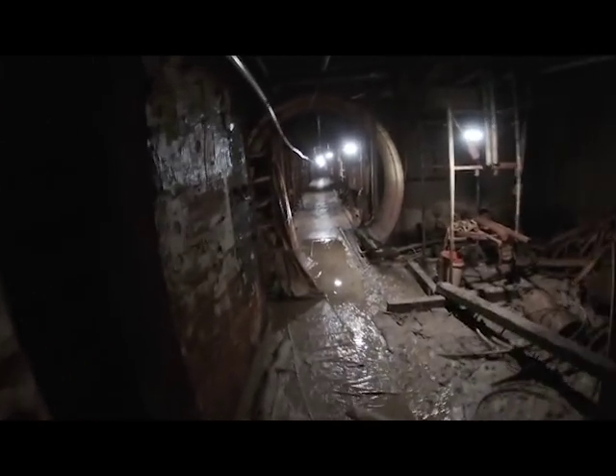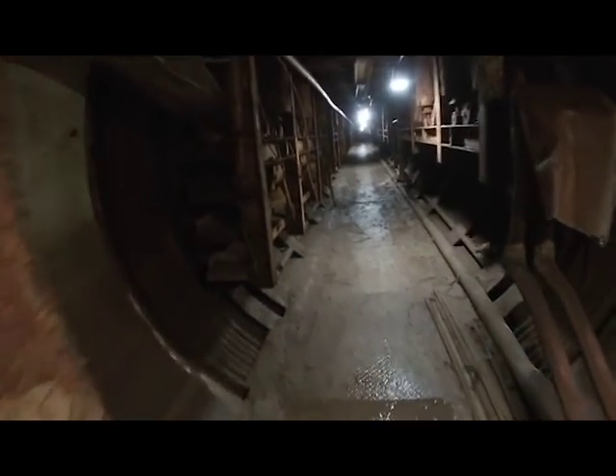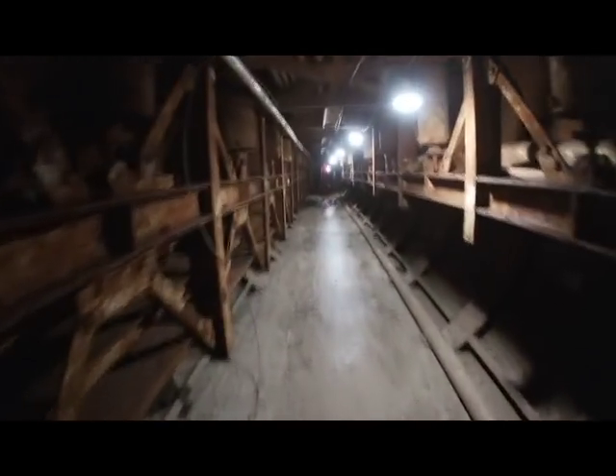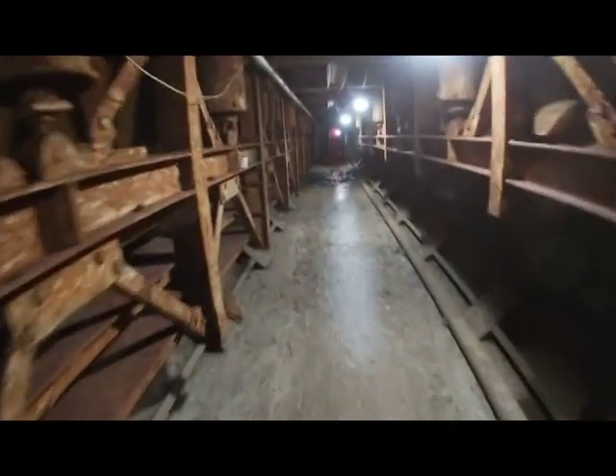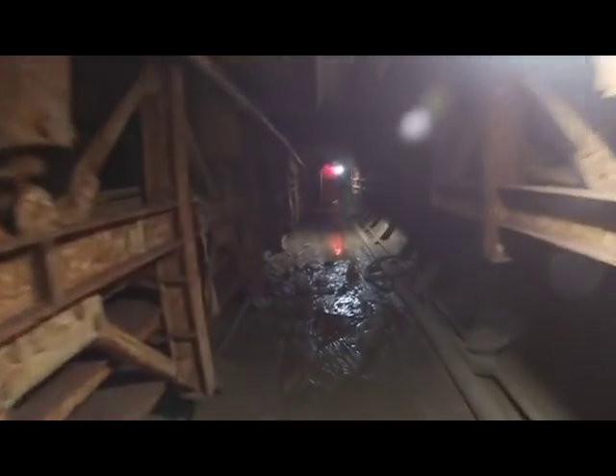The air was getting pretty stale in here after not ventilating for months, so we've been running ventilation all day and ran new ducting through parts of the building. This is just standing water in here — it doesn't drain for some reason. As you can see, the cableway — where we have most of our water issues due to the leak in the dam — is pretty well dry. We only turned the pump on maybe 20 minutes ago.